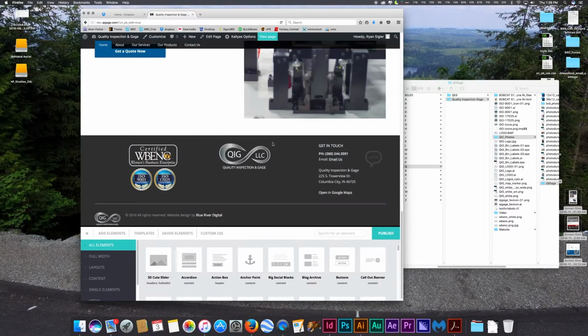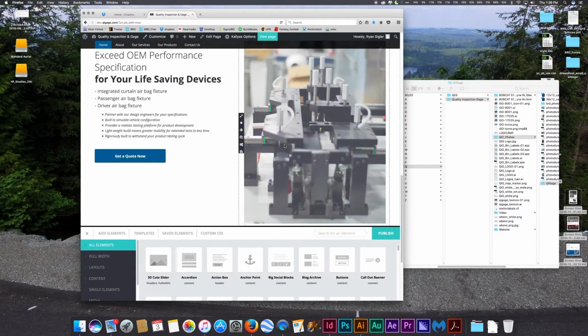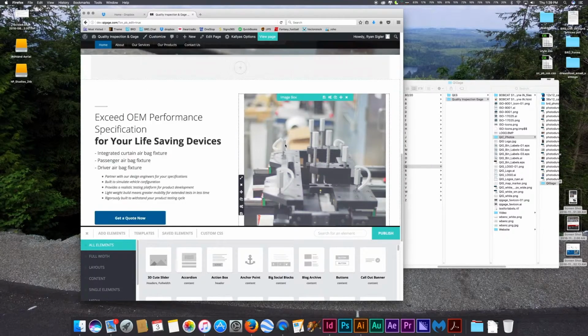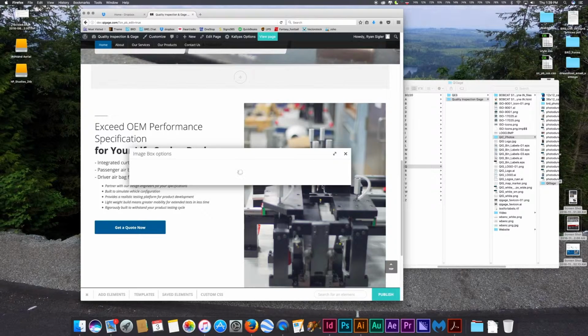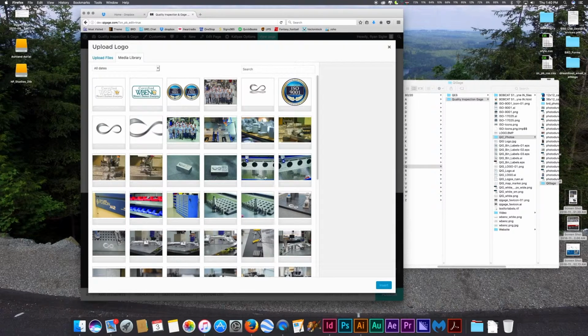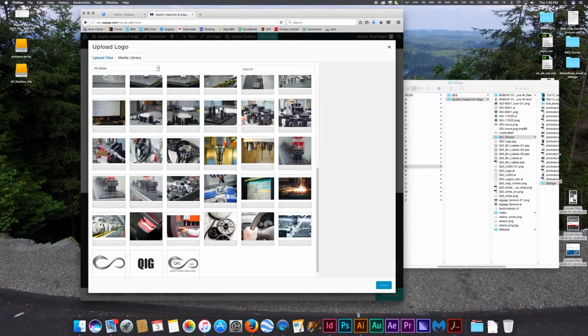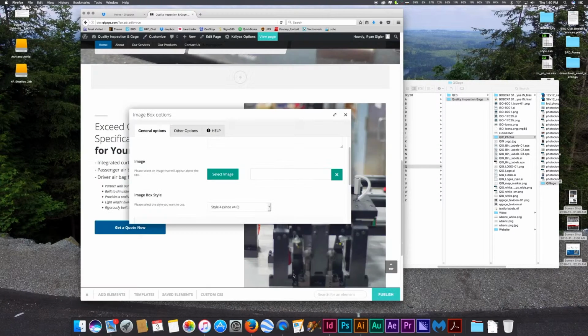If not, you can just say, hey Ryan, this image is too big, can you mess with this and make it look better? I'm going to go back in here. That image is too big. Let's go ahead and change that out. You're probably going to want more of a horizontal image. That's a vertical image. And it was automotive, so I don't know. I'll just do this.